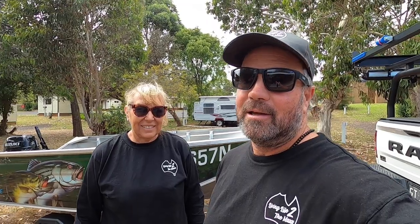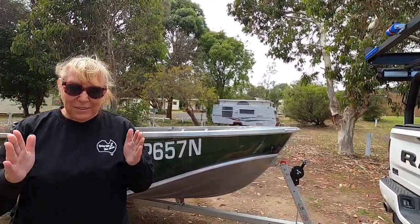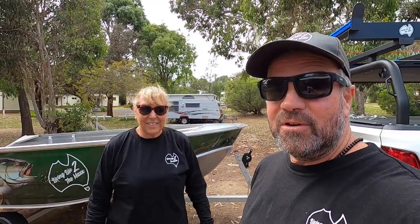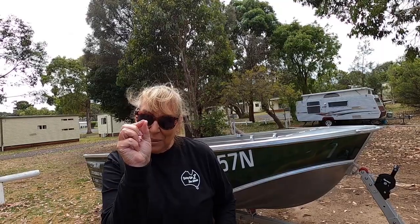Okay, we're about to put the boat away. We've had 2 days out on the Glenelg River here at Nelson. Natty, how big was that fish? This big. How big? This big. Apparently, they're the size of the fish you can catch here. How big was the fish that we caught? This big. A 0. Not even a bait was taken. We were out there, 5 different spots, and didn't catch one thing.